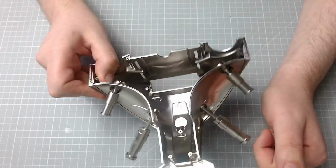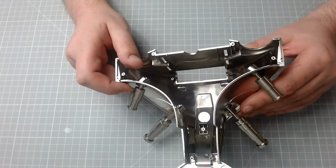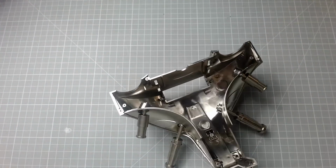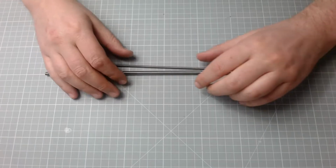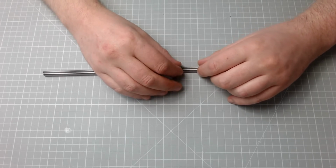Okay, that's in place. So that looks very nice. Okay, so now we've got all that in place. It wants us to, we've got these things. These remind me of the spring things we had in the arms. But the steps for doing it are very complicated.